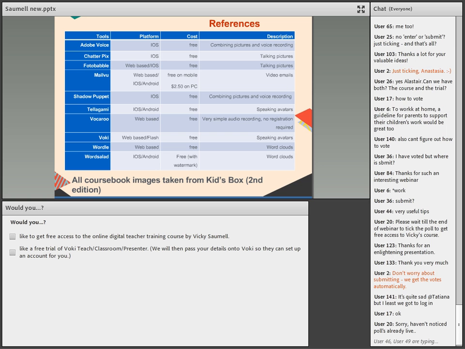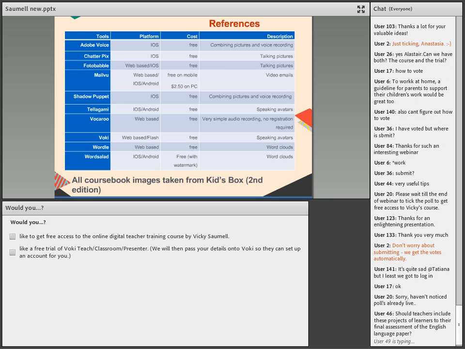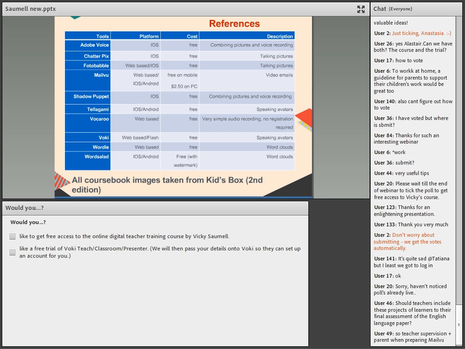Question now from Luis Soria, who wonders, moving slightly off topic here, if you've got any suggestions for using word clouds with older students, maybe even college students. Absolutely. I have used word clouds for doing collocations, for example.